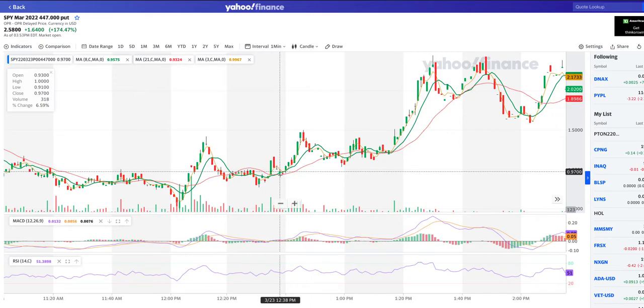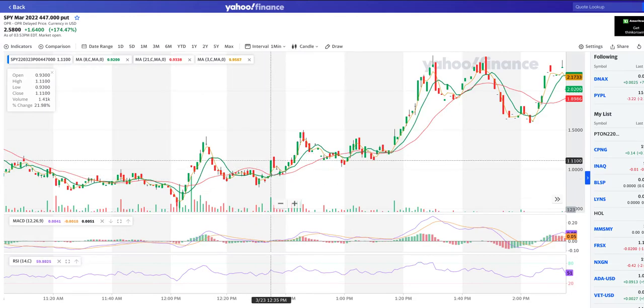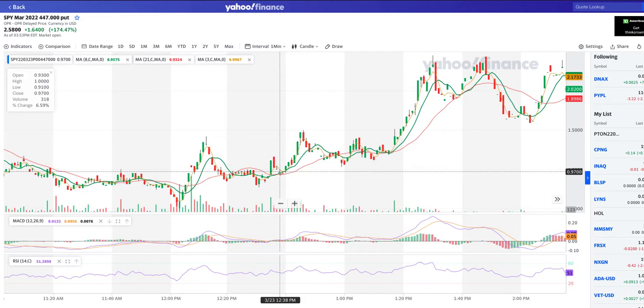And then it pulled back again, back to my 21. Now I'm thinking this is going to be the third pullback since I got in over here. I'm thinking, oh my gosh, I probably should get out. But what happened here? This was a red candle when it started out because it went down, and then it turned green and went up. In 1 minute it did that. So once I see that, it went back up above my 8 EMA. I'm staying. I'm hanging in.